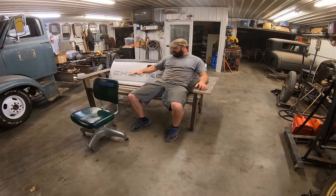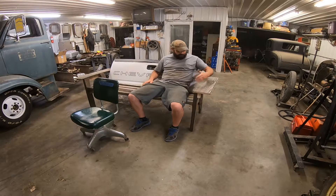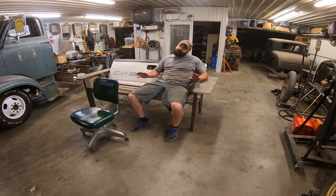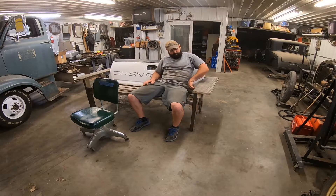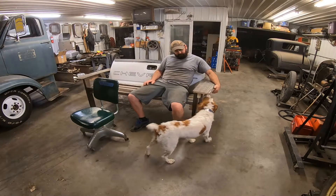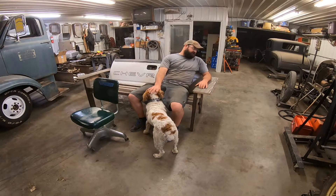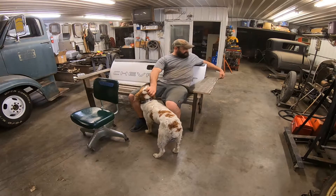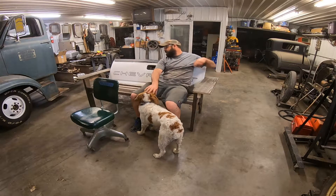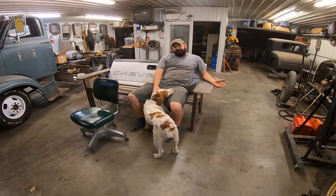Then I used the floor jack, propped it up, got it sitting level, and cut these back boards — they must be a little bit taller than the 27 inches because I ran them at an angle to give a little stability, so when you're leaning back you don't go over backwards. Screwed those on there, and then I cut a couple of boards on the side that go underneath. Tied them all together, cut these armrests 32 inches long — just winged it — turned out to be the perfect length so that I could run a 76-inch 2x4 from left to right to tie those bolts together. That's what holds my tailgate hook.